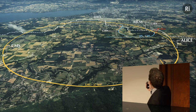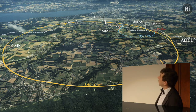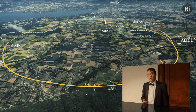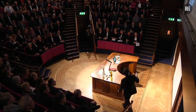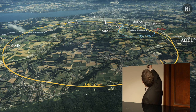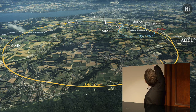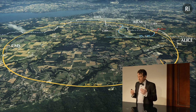Many successive European governments. What we're doing at the moment is this 27-kilometer tunnel underground, which is full of superconducting cryogenics and very, very high-power magnets. It's accelerating protons in opposite directions and colliding them head-on in 4 places, actually, but in 2 that I'm going to talk about tonight. So the Atlas experiment here and the CMS experiment here are essentially, you go to all this effort to collide protons head-on, they are the cameras that tell you what happens when you collide them.